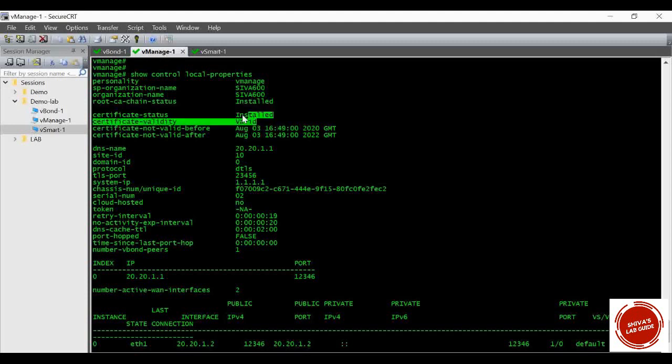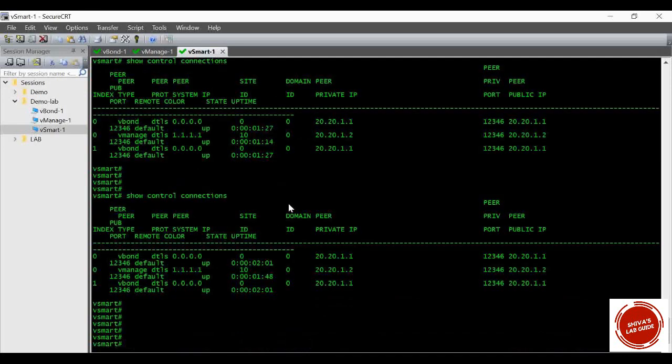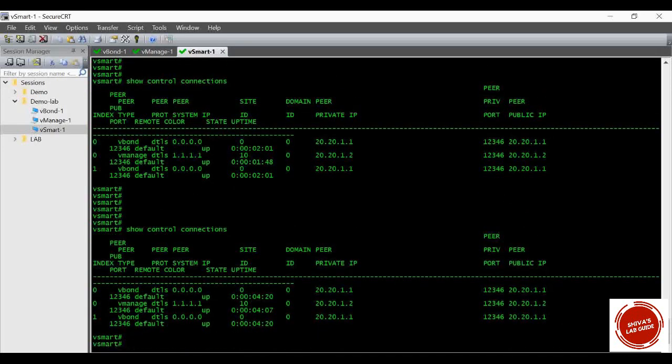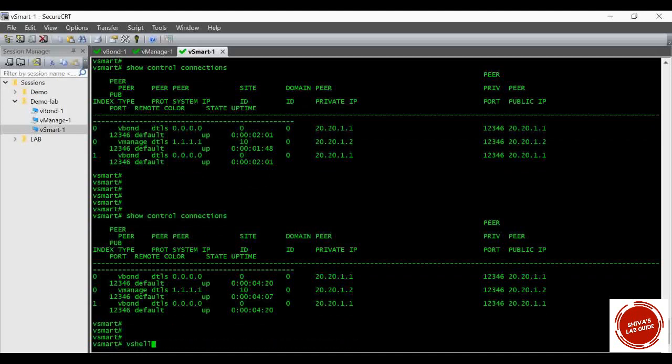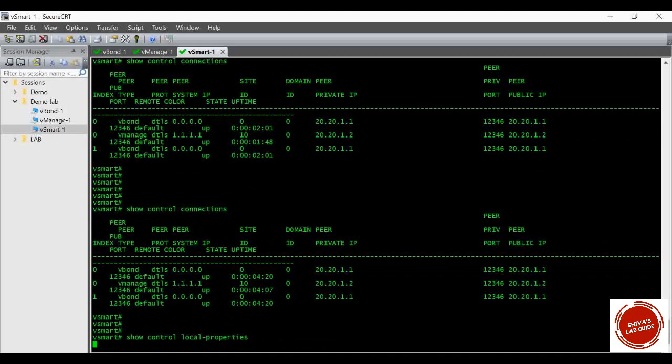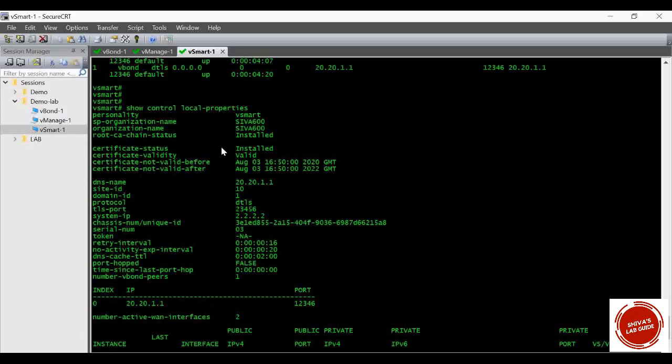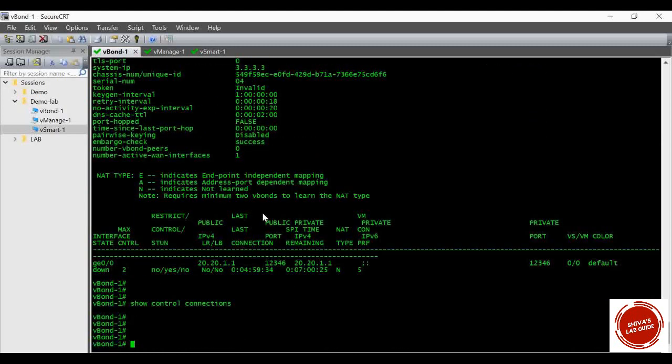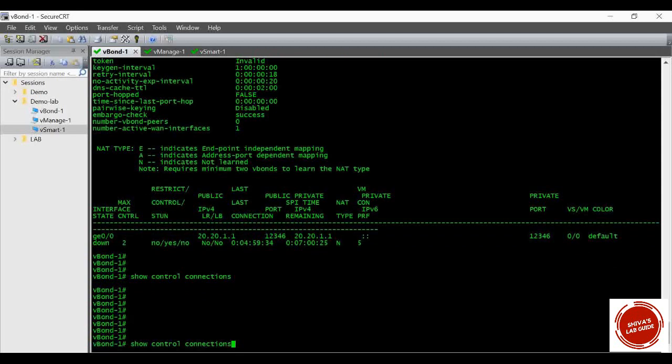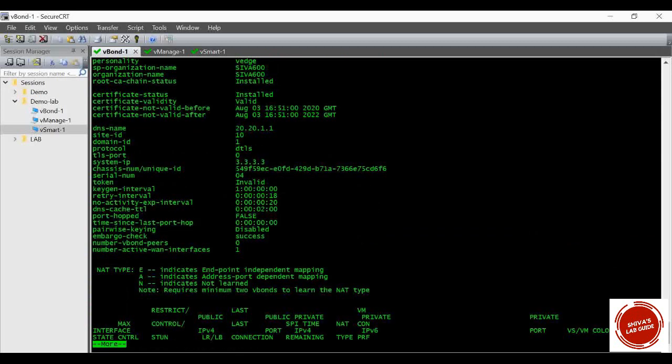So this information should be there, otherwise the connection will not come up. Same thing in vSmart also, show control connections, show control local properties. You can say it's installed and valid. Same with vManage also, show control local properties, installed and valid.